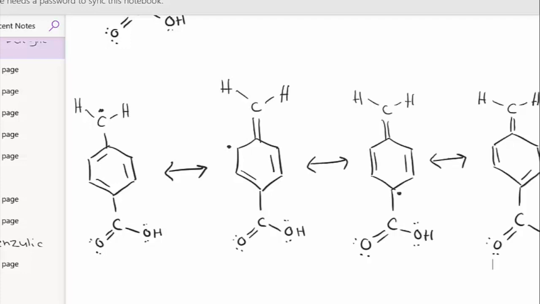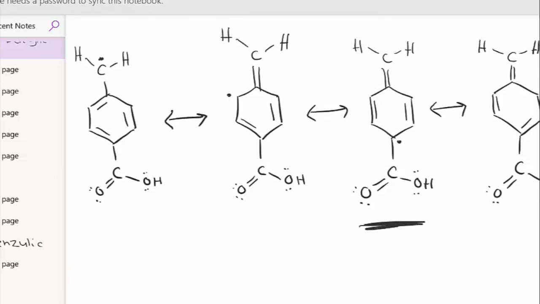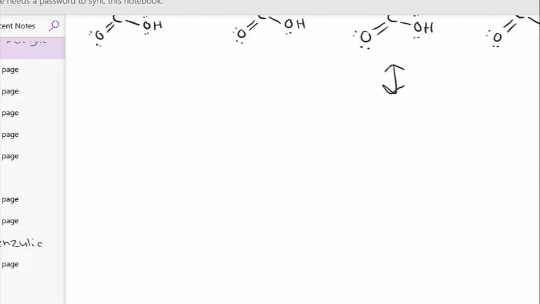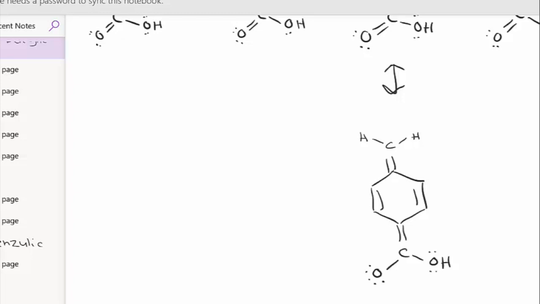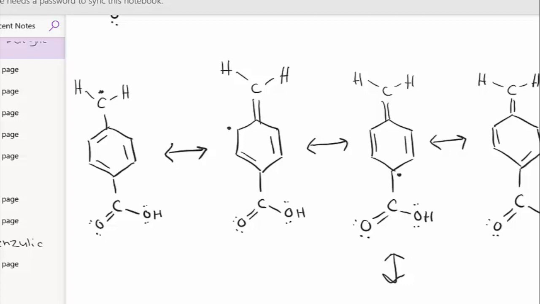There's actually still one more resonance structure. It's not as important as these others, but it actually comes from this one here, this next one that we're going to look at. And again, I will come back and draw in all of the resonance arrows for these species. There are 5 distinct resonance structures for this one radical, so it is highly stabilized.